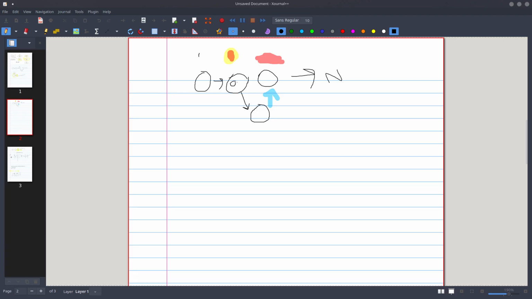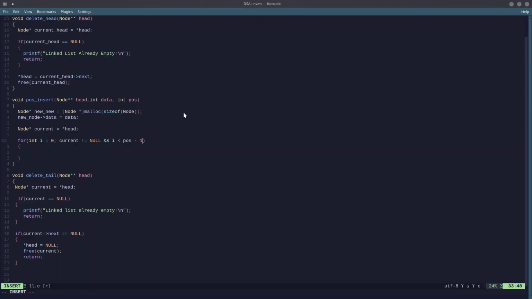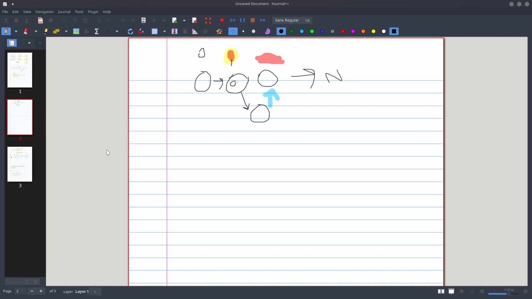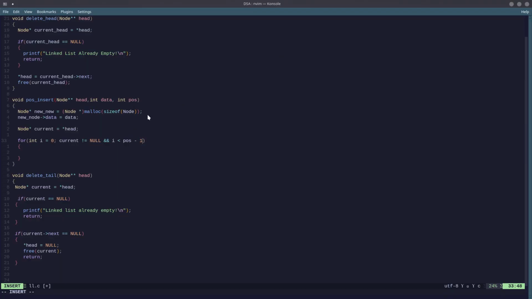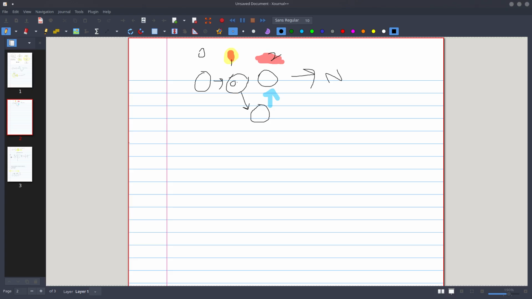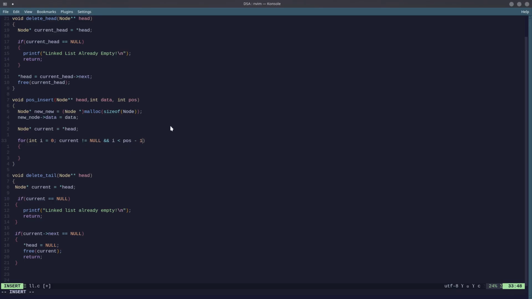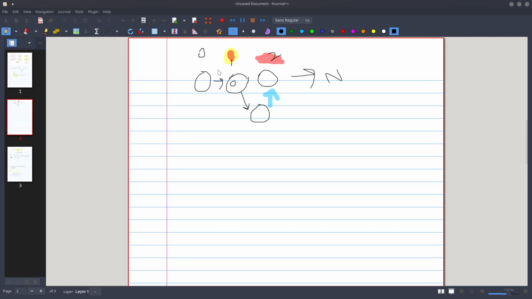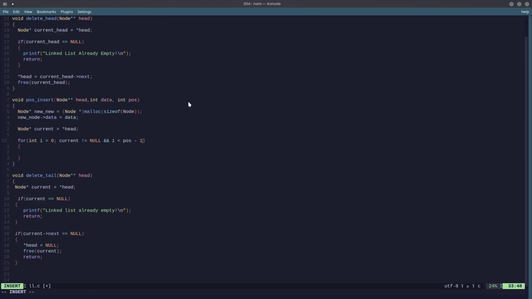Alright, so i is gonna go 0, i is gonna go 1, and we're gonna increment, obviously, and then once it gets to 2, the condition is gonna go to false. And our position is 2, 0, 1, 2 in this particular case, and so it'll just be 1. So as soon as it reaches 1, it'll stop. It'll break out of the loop.